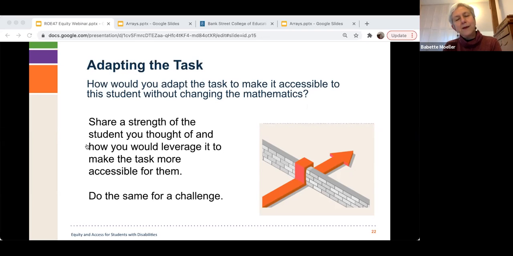This is an example from Math for All, but you could do it in any kind of content area. In order to make instruction accessible, you need to understand what the demands of the tasks are that you're asking the student to work on. And you need to know what the student's learning profile is, the strengths and challenges, to anticipate what kinds of access issues they may run into, and then figure out how you can help the child overcome those access challenges. So while this example is from math, it really applies across content areas.